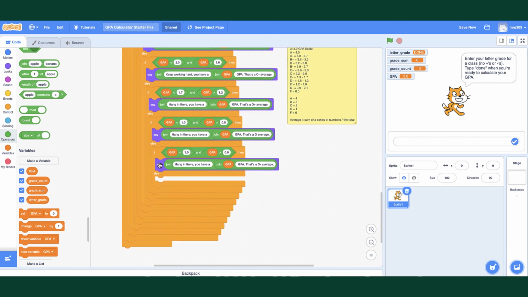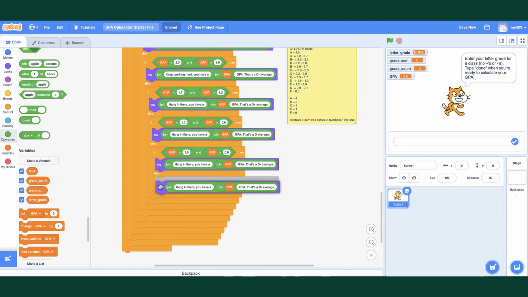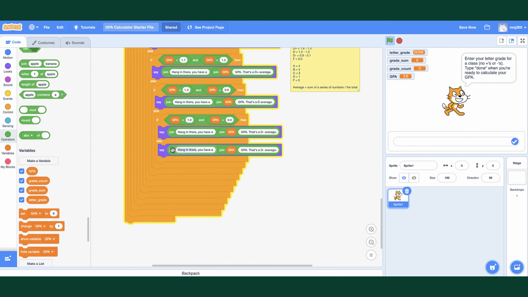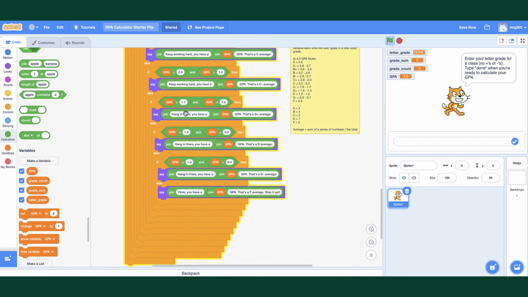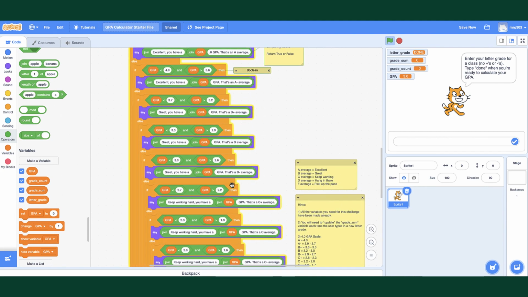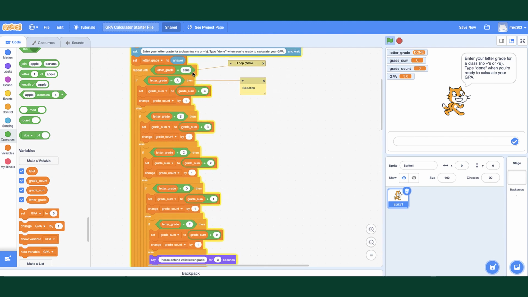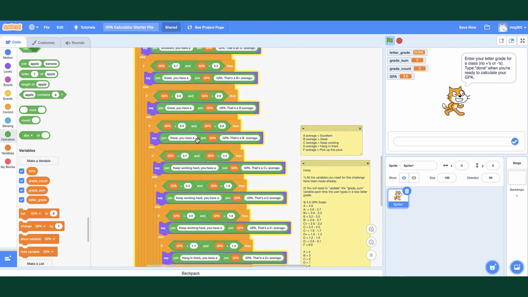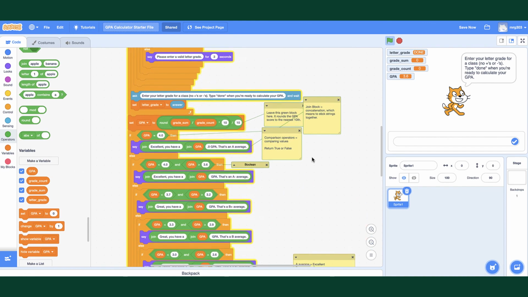So what I'll do is I'm just going to duplicate this block right here. And I might say, instead of saying pick up the pace, I'm going to say something like, yikes, you have a blank GPA. That's an F average. Step it up. So I don't need a condition here, because if it's not between 4.0 and 0.1, then it has to be an F, because it has to be 0. It can't be over 4.0 because we never add a value up here that would be higher than the value of 4. So these conditions should cover all of our GPA averages.